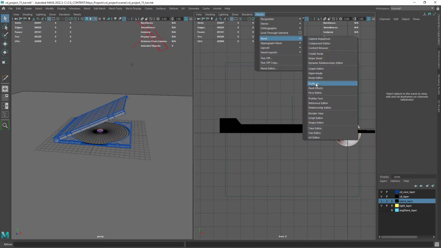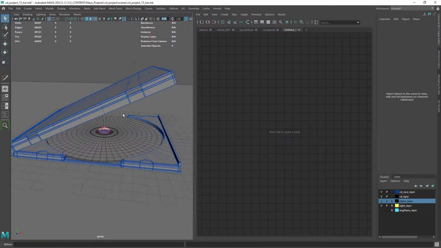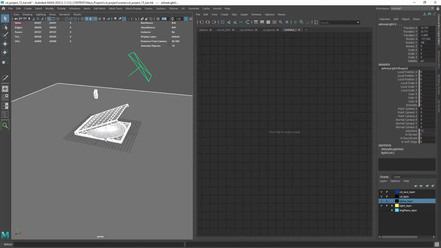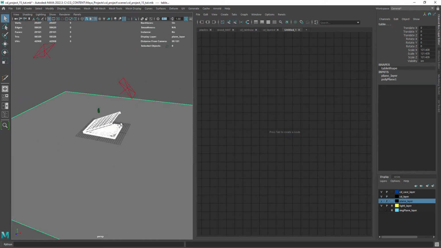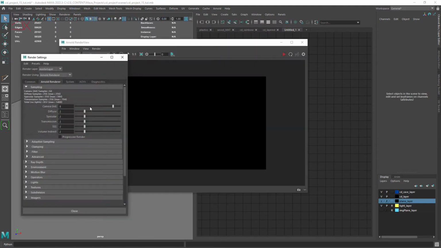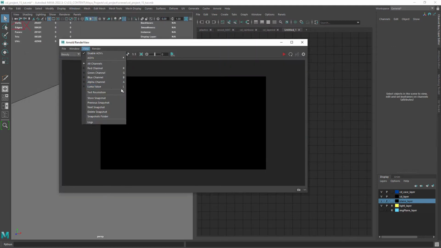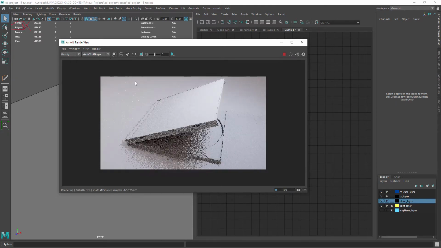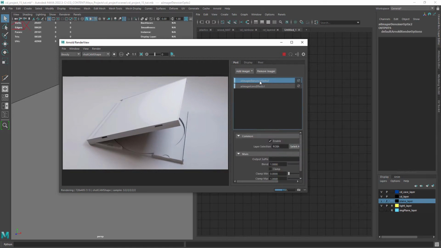Okay, let's set up the workspace to do some shading and rendering. Selecting everything and applying the default Lambert so we can start from scratch. Let me reduce the render quality and the resolution and do a render of the shot camera. I added two imagers, one denoiser, the optics denoiser, and also some lens effects.